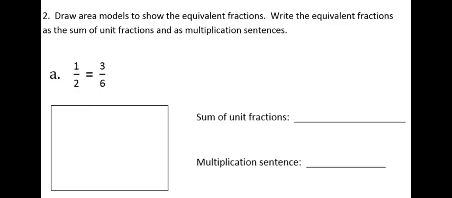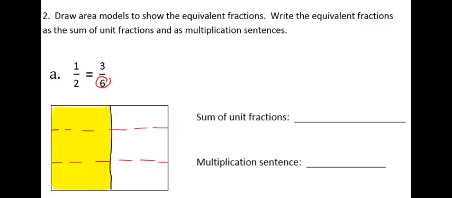In the next section, we're going to use the same logic to prove that 2 fractions are equivalent. So we have 1/2 is equal to 3/6. I'm going to start by showing 1/2 on my model. I'll divide it in half, and then I'll shade in 1/2 to show that fraction. In order to show 6ths on this same model, I need to divide the entire rectangle into 3 rows. That will give me 6 pieces in all.